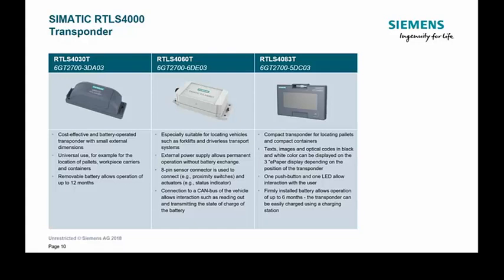So this is what we use for public transportation. This could be used on a bus, train, or tram. This doesn't need a battery. It pulls its power from the actual vehicle itself, and this connects, if you like, to the fleet management system. So this gives us a connection which allows us to see how much fuel is in the bus, and what the mileage is on that particular vehicle.